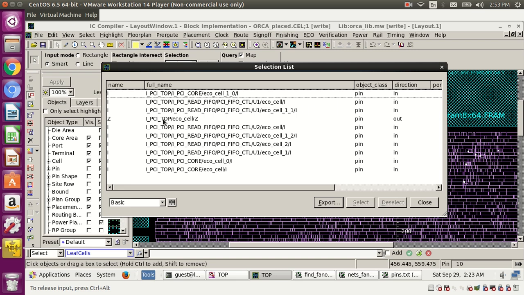If you see here, nowhere are the hierarchies common whenever we are adding. You may say this is common. This is common actually. In the first set of buffers I have given a pin name, the input from this module. And also in the second set, whenever I am adding a buffer, there also I have given an input pin from this module. So the thing is, we have three sets now. Sorry.